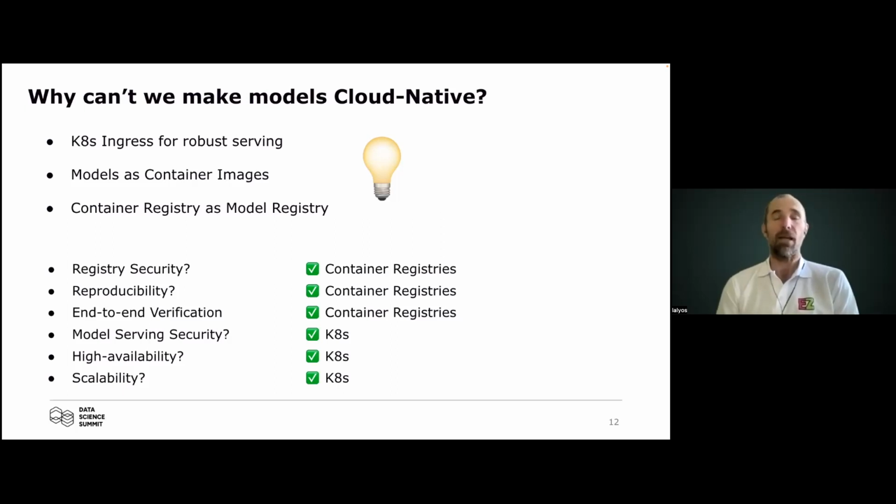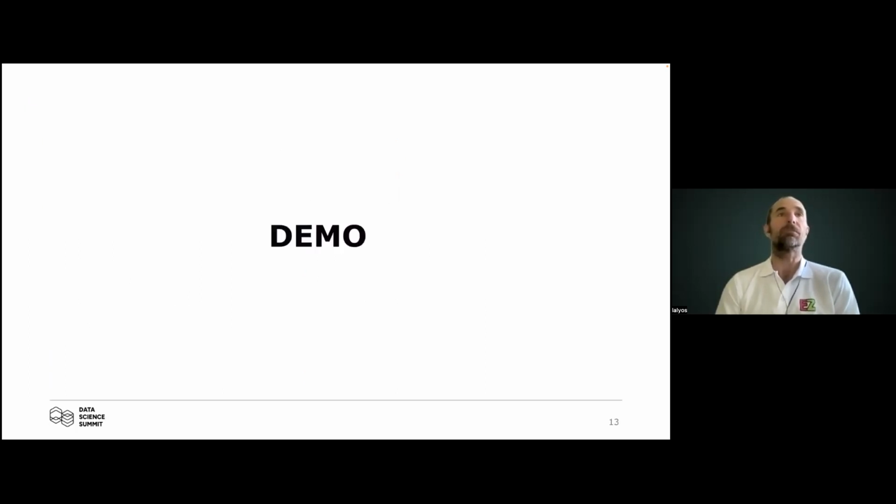You can verify that it's really you who is creating this model. And we can also add model serving security with ingress. Highly available is an absolute given with Kubernetes, and scalability is again one feature of Kubernetes which is easily achievable. Okay, so let's start the demo.